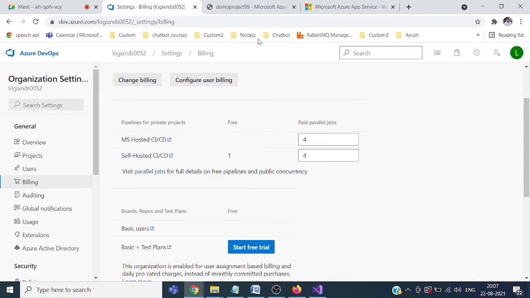Okay, it's saved. I have already done this. I'm not sure why it is treating the failed here.